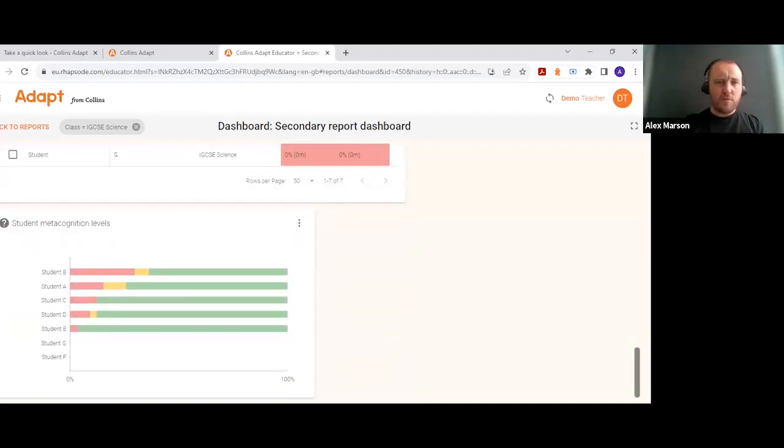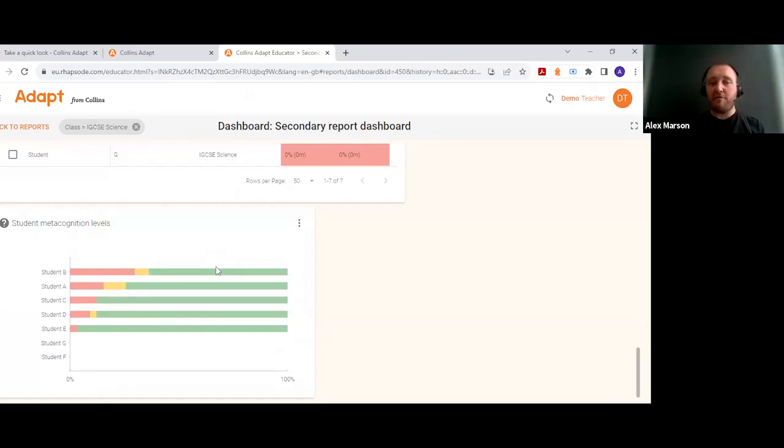The last thing I wanted to show you was this metacognition levels report. So this breaks down, for each student, all of the responses they've given into the 4 quadrants related to metacognition. The one that you will recognize is this one, unconsciously incorrect, which in my presentation I think was labeled as unconsciously incompetent. So that's where they've answered a question incorrectly, but they thought they knew the answer.